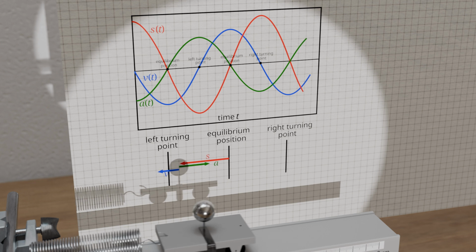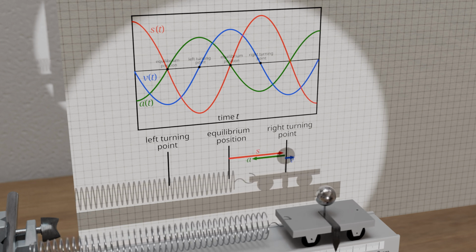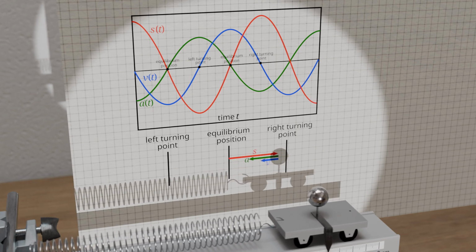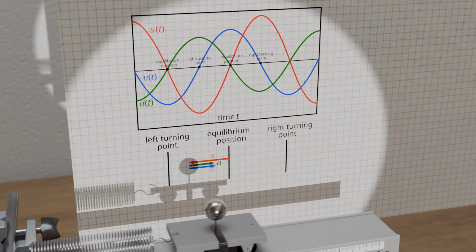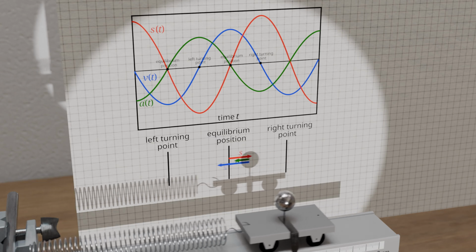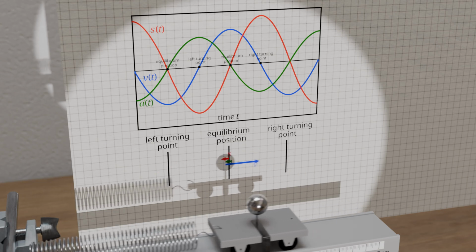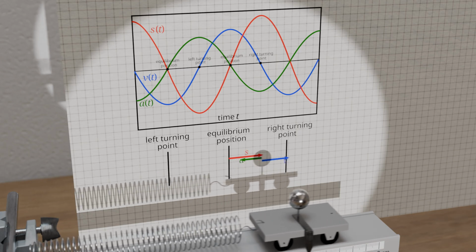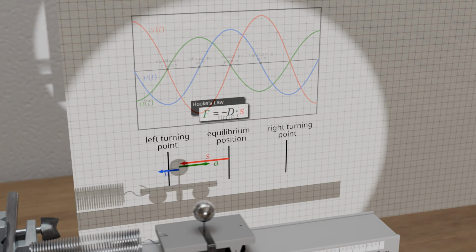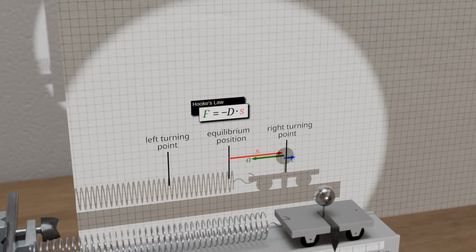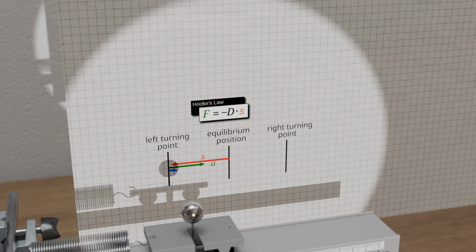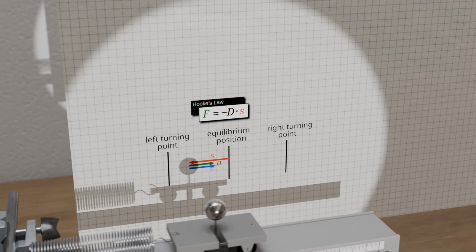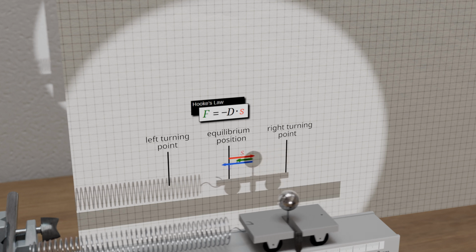As explained in the introductory video on oscillations, the formation of a mechanical oscillation requires a restoring force. This force continuously pulls the body back toward the equilibrium, opposite to its displacement. In our case, the spring force acts as the restoring force, always opposing the displacement. According to Hooke's law, displacement and restoring force are proportional, resulting in harmonic motion. As we will see shortly, this type of oscillation can be described using a cosine function.